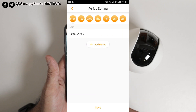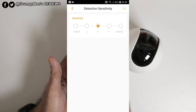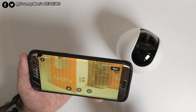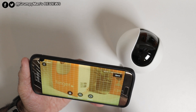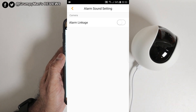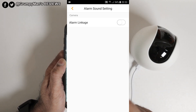In the arm settings you can set the day and time you want the camera armed. So if you've got a business and you go to work nine to five, you can arm it after that. There's detection sensitivity and detection region setting — everything that's orange is being detected, and you can save a specific region for it to monitor. There's also abnormal sound settings with alarm linkage: if it hears breaking glass or a smoke alarm, it will push a notification straight away. The Q2 has that as well and I'm really impressed with it — it's a really good feature.